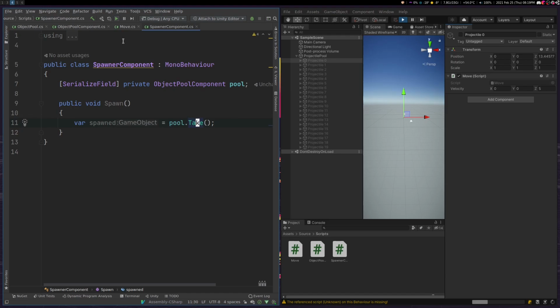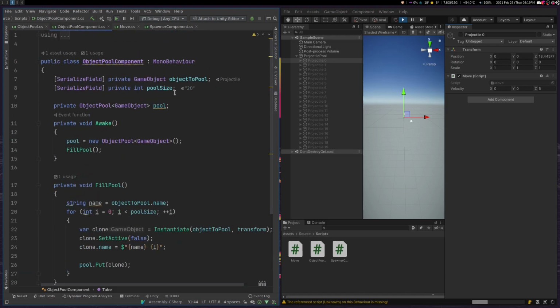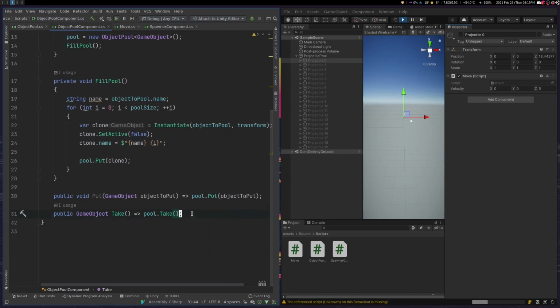This take method in our object pool component, which again is a MonoBehaviour, so this is Unity specific stuff, we can put that logic right here. So anybody that takes from an object pool component doesn't need to remember to activate what he or she takes. We're making things a bit more safe, I guess you could say.